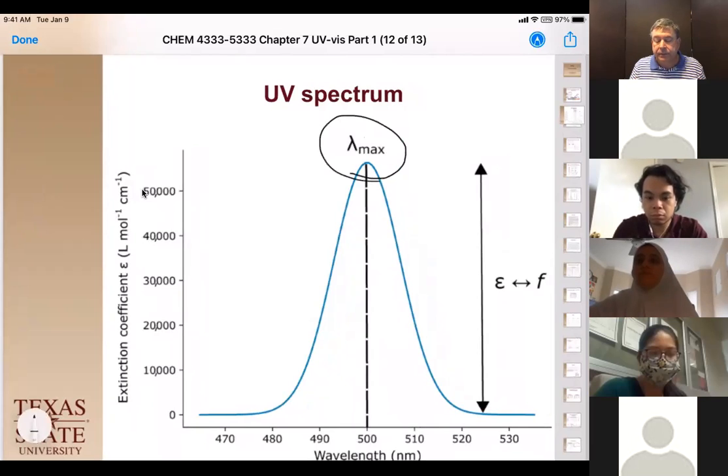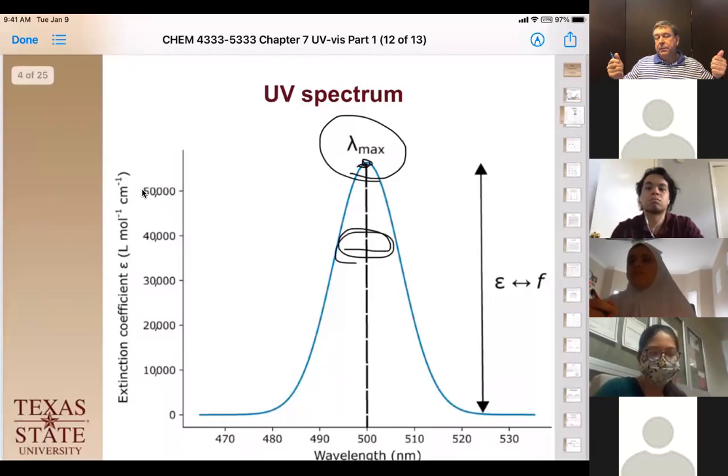and that's what we call our lambda max. Okay, and so usually the lambda max is associated with the electronic structure of the compound, and if you change that electronic structure slightly, it'll either blue shift or red shift, depending on whether you are increasing or decreasing the energy required to make that absorption. And so the position of this is directly correlated to the energy of the absorption. And we'll show you there's an equation for that as well. All right, questions up to now?